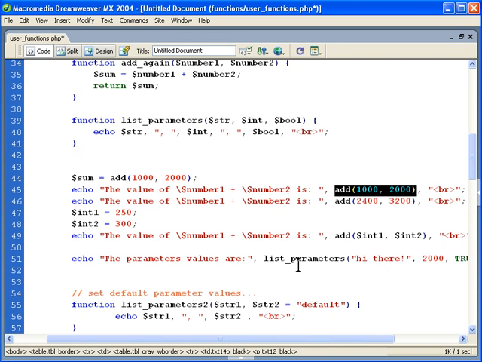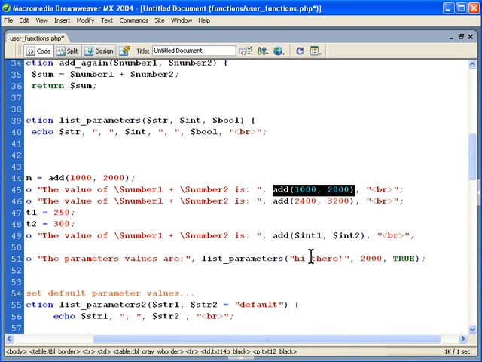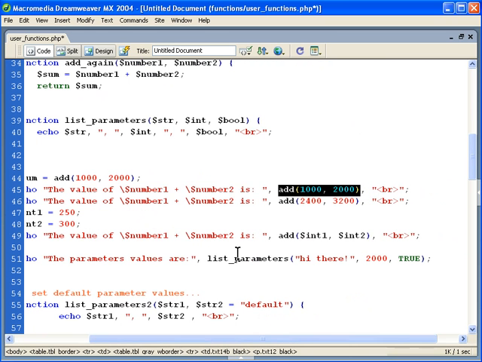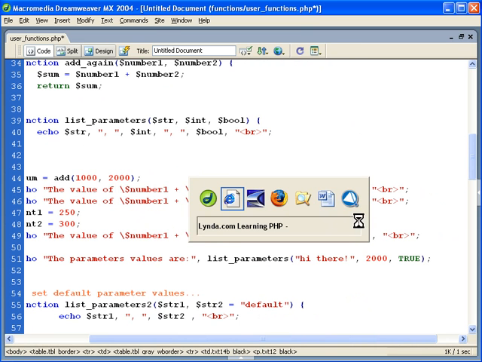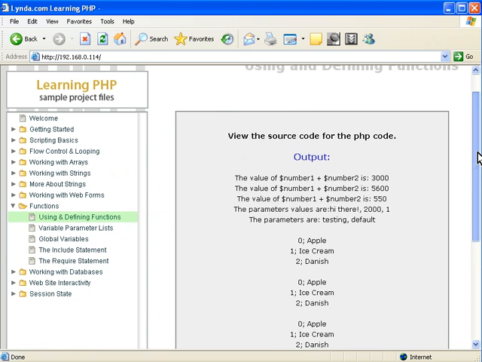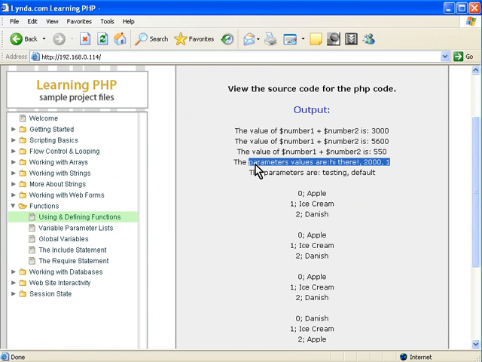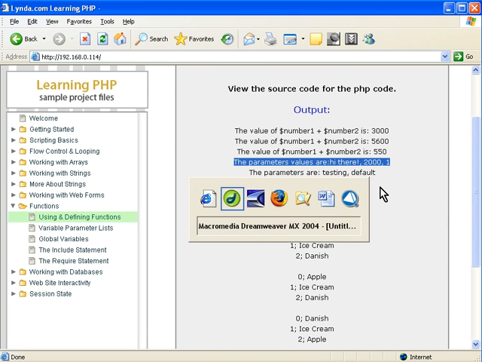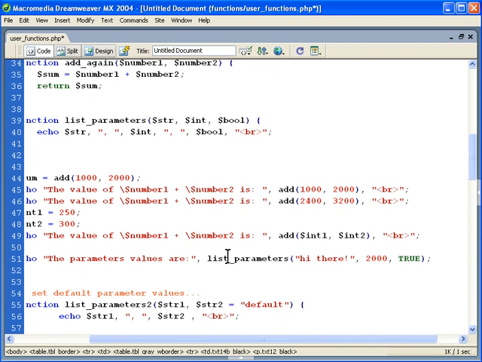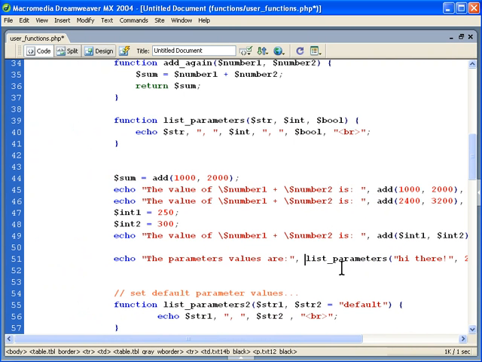But you can see that the list parameters down here, this is going to list the parameters that you have there, and it's going to echo this, but it's also going to echo out whatever those parameters are. And we'll take a peek at the output for that. And there you see them. They're echoed, and it doesn't really matter. There's no error there, but it's not really the standard way to do that because it's going to echo basically nothing, the empty string, but the list parameters function is going to also echo something, so it's going to be echoed right together. So it's not actually returning it. Just keep that in mind. I wouldn't necessarily do things this way, but you can.